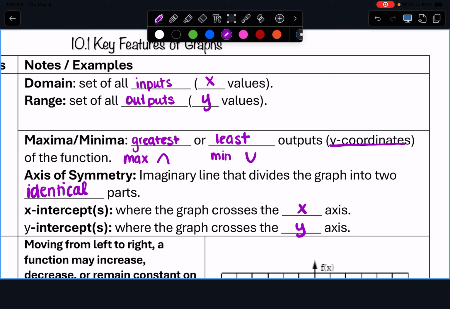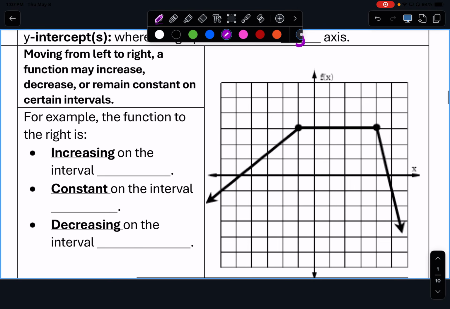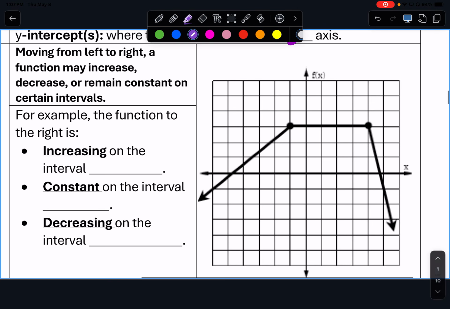All right, now, all of that we have talked about in some context before, okay? The next thing, though, is something that's a little bit different than anything we've talked about. I think we might have mentioned it, but never really spent time on it. So we're going to look at intervals of increasing, decreasing, and constants. In this section, we're going to look at moving from left to right across our graph. Just like we read a book, that's how you read a graph, from left to right, okay? So if we're going from left to right, am I looking at my x values or my y values? X values, okay?